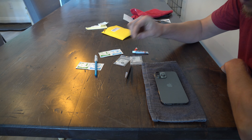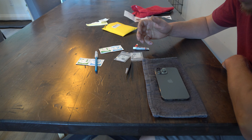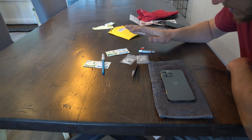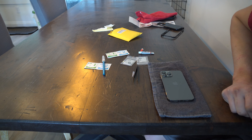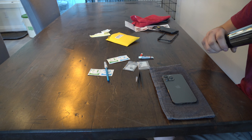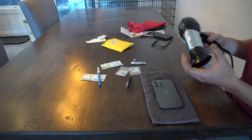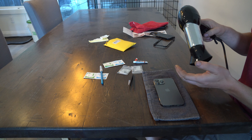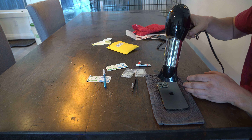It was so cheap I ended up getting a two-pack because it was like $15 for a two-pack. They even give you the waterproofing glue, they give you a wet-dry wipe, or you just need isopropanol and you can clean it. They give you a knife for cleaning stuff up and they also give you a pair of tweezers. It's pretty handy and for the money it's not too bad.